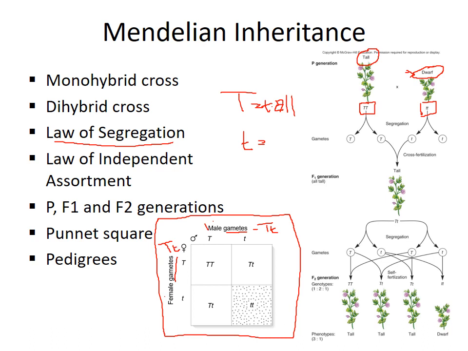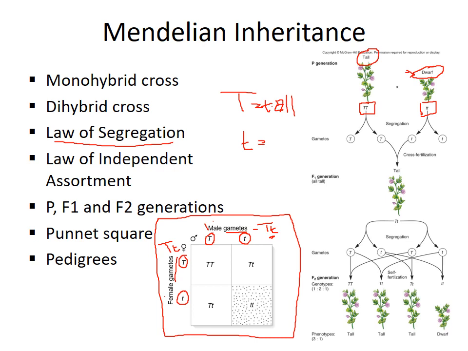Now, the law of segregation says when it's time for division or reproduction to occur, we have to separate the diploid genes into individual haploid options. So for the male, it means that they either carry a capital T or a lowercase t. So I just separated these 2. And I do the same thing for mom: capital T, lowercase t.